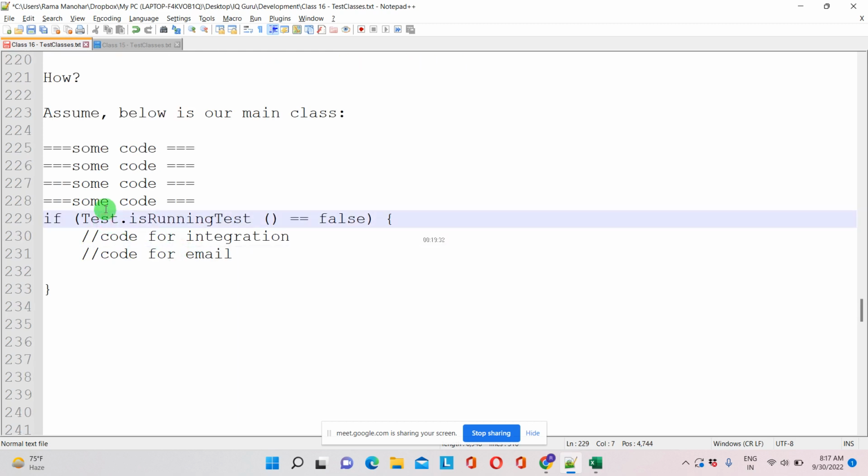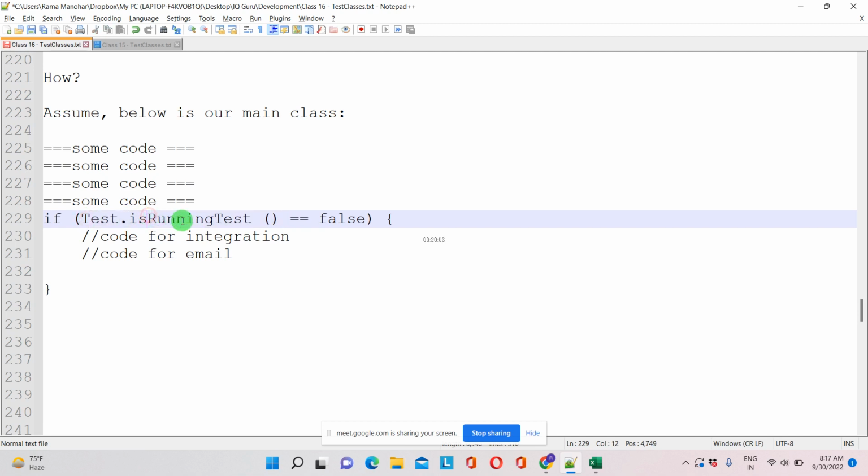Whenever you want to run any code for email sending or any integration sending, at that time we will go with Test.isRunningTest. Don't delete this one, and use it instead of things like before test, stop test, etc. This is a new command, like how we were using class name and function name; that is the format.